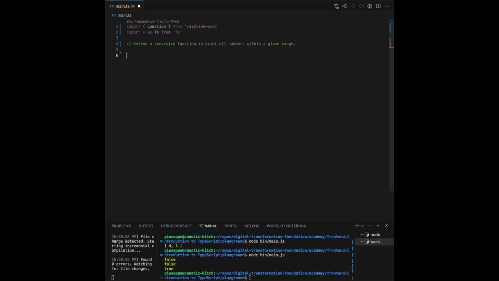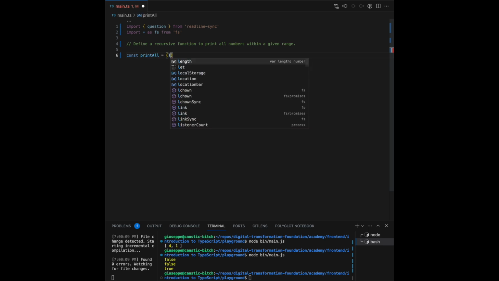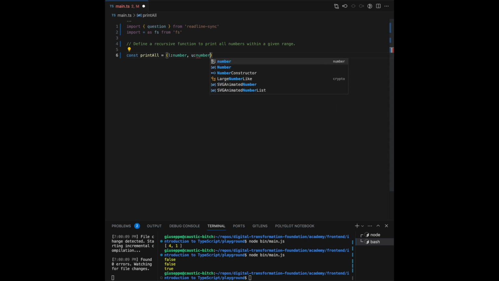Now we are required to define a recursive function to print all numbers within a given range. And here I will interpret print again as I want to just create a string with all the numbers. So print all, we have the lower bound, L, and the upper bound, U, so the first and the last.